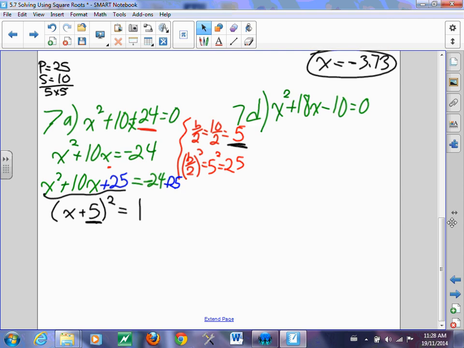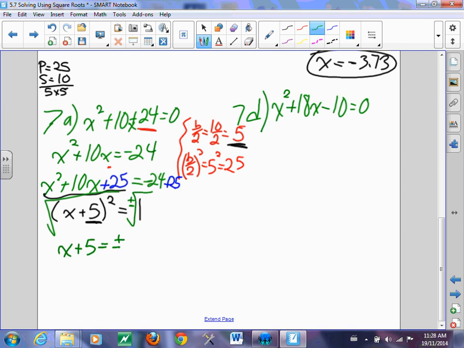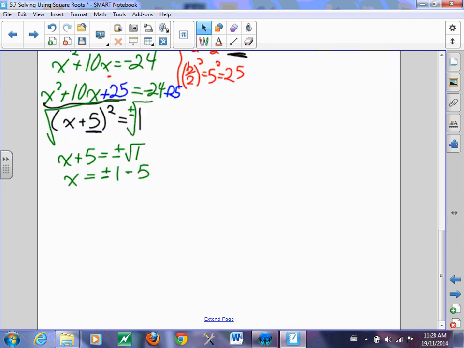Now, folks, we can use a method like example 2 up there. We can take the square root of both sides. So it's going to be x plus 5 equals plus or minus square root of 1. Okay, good news is, folks, what's the square root of 1? It is going to be 1, right? So x equals plus or minus 1, and then minus 5, so bring the positive 5 over. Now we split it into our two cases.